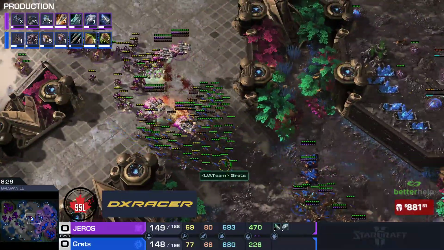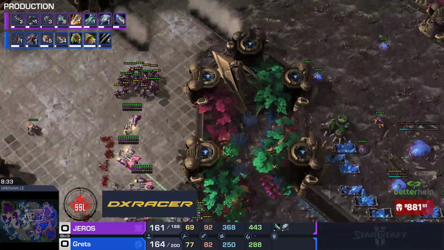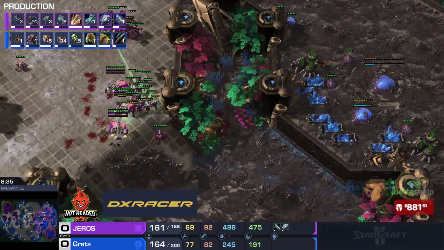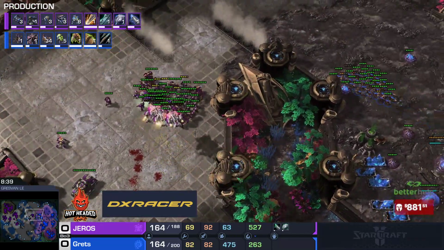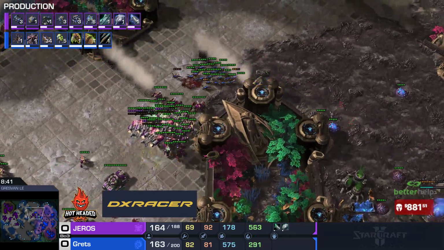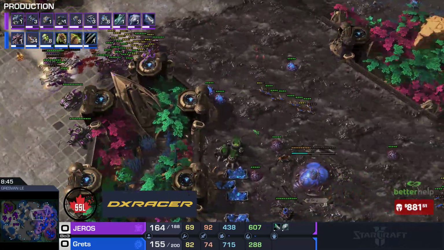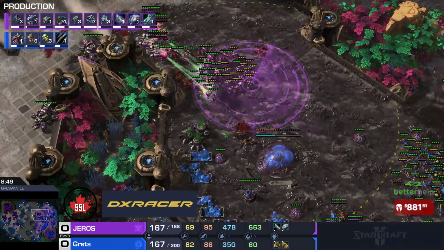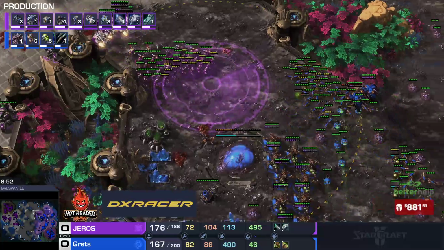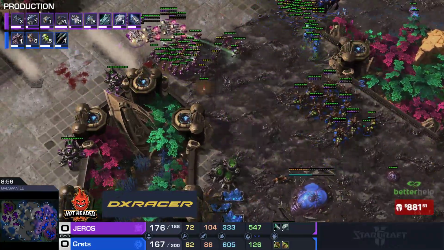Rest of the force is going to try and join up here. Now JEROS is feeling comfortable, but a large swath of Zerglings is going to be coming in from the north, trying to hide behind the smoke towers, but just not really going to be able to make good connections. Really nice siege tank positions there. It's a lot of Zerg to try and contend with.